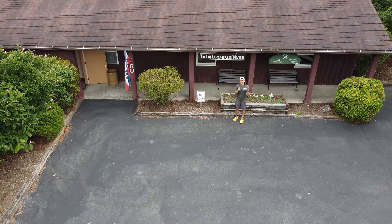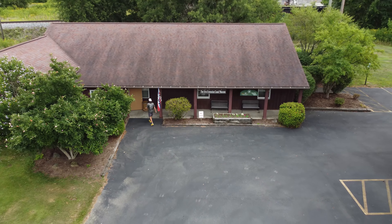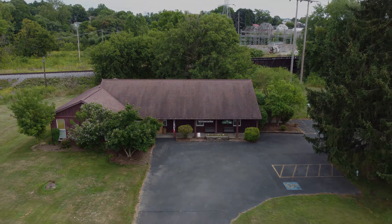I'm here back at the museum finishing up my day. What a day we had checking out some unknown stuff in Mercer County. Hopefully you were as fascinated with this stuff as I am. Unfortunately, the canal came to a tragic end. The Elk Creek Aqueduct near Erie collapsed in 1872, and that basically shut off all the canal — it was never repaired, and it just got replaced by the railroad. Technology advanced, the railroad took over, it was much more efficient and faster, and all this stuff kind of just disappeared. There are not people living anymore that have worked on the canal, and so it's kind of disappearing from history a little bit.